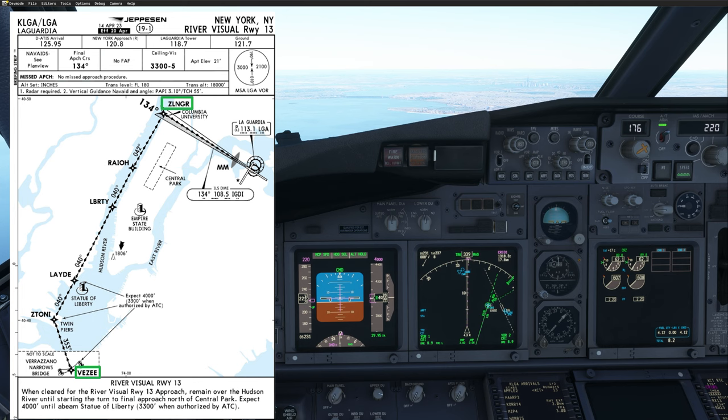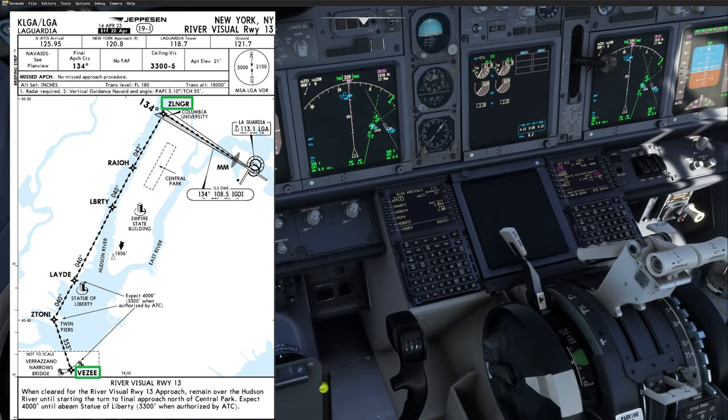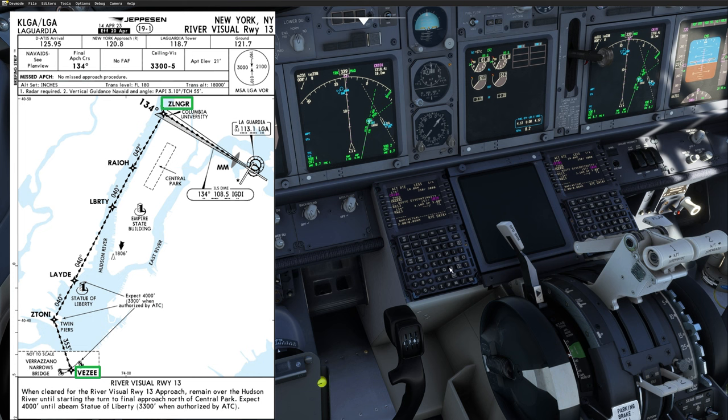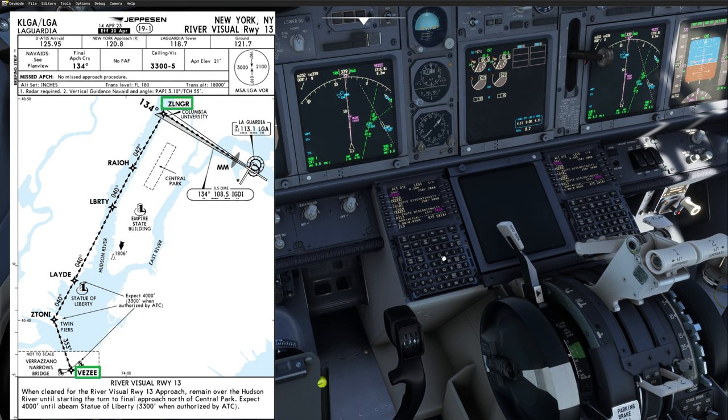The approach starts, as you can see, at the waypoint Vizi. So I will just set Vizi on top here as the first waypoint. Here we go, it's in front of us. Execute. After that, we could enter all the points here in the FMC, but I want to fly visual with you. So just the last waypoint, ZULU LIMA NOVEMBER GOLF ROMEO, will go right there. Execute. And after that, I will just put my runway extension like this.